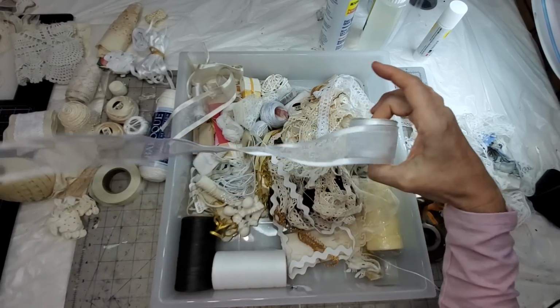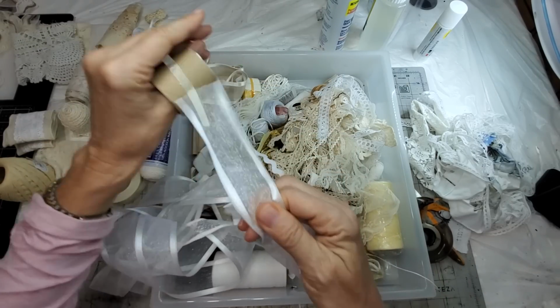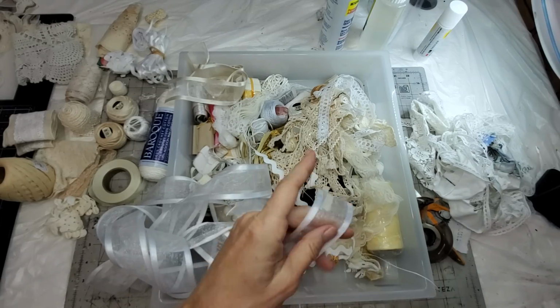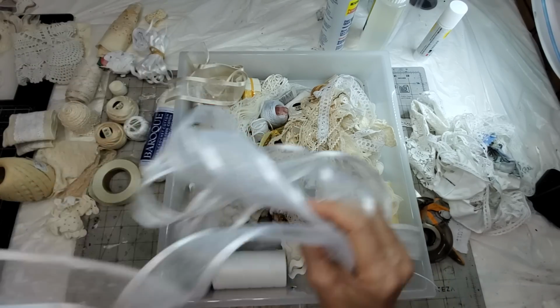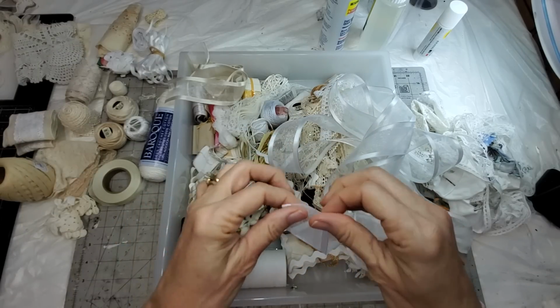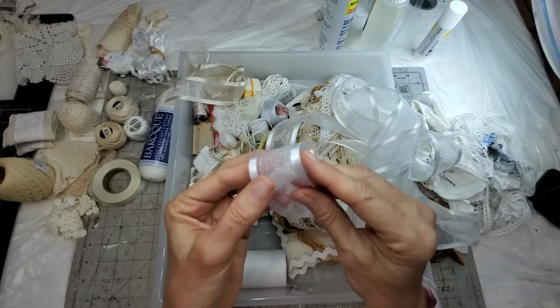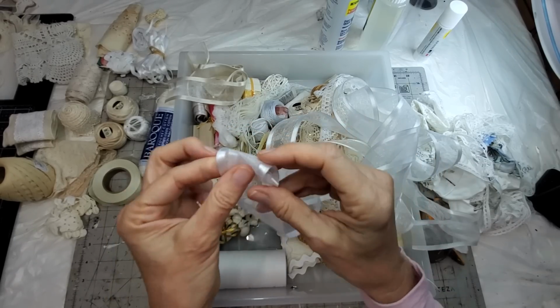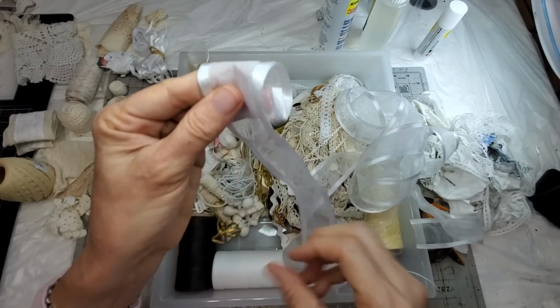Okay, let's just do it. We're going to take it off. I know, you're going to say it's going to get wrinkled and squashed and all that, and you should have left it on there, but no. We're going to roll it up. It's got a wire. Okay. It's going to be kinky now. You're going to be sorry you did that. Oh, well. Sometimes you just got to live on the wild side. Today's one of those days.